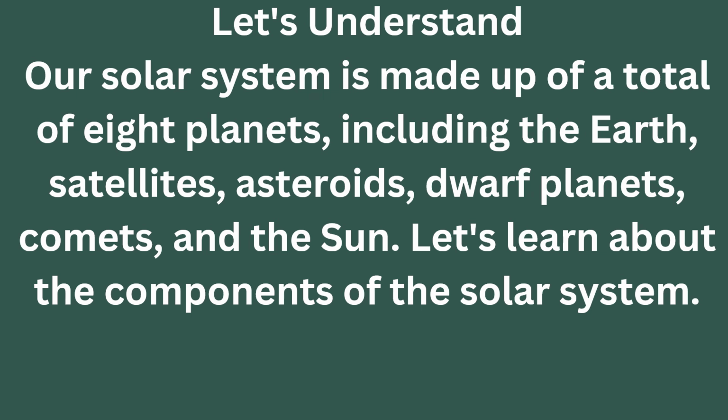First, you need to understand that planets do not have their own light. Stars are self-luminous. The Sun is a star, while our Earth is a planet. The Moon, which revolves around the Earth, is a satellite of the Earth. So let us understand each of these things.